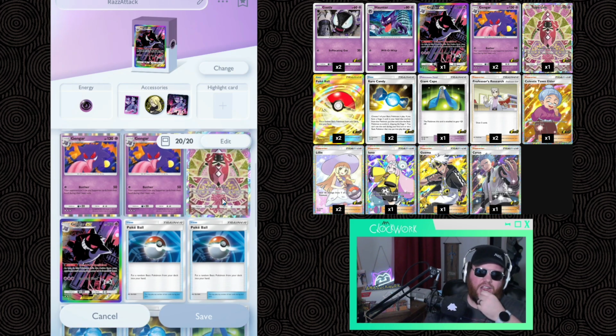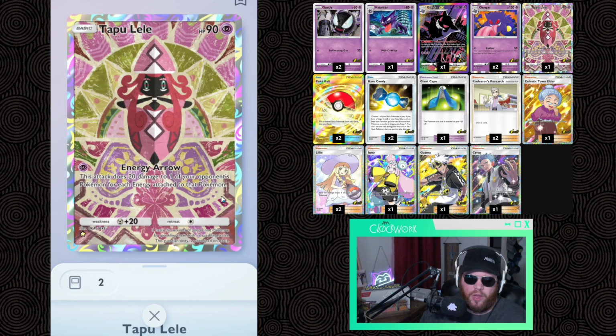And then Tapu Lele is so good right now. I feel like it should be in most Psychic Energy decks. It is such an excellent counter to Giratina EX, Darkrai, anything that builds energy in the back. This thing is an excellent sniper for that.